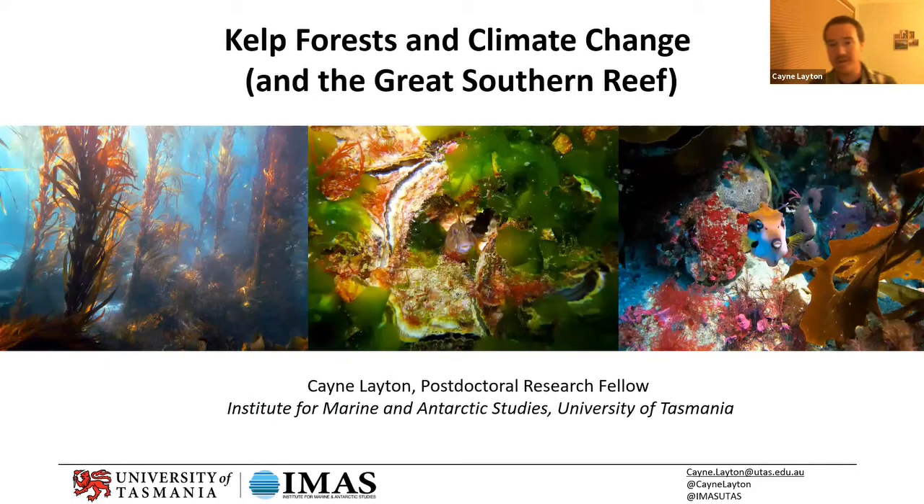That last photo is of a black-banded pygmy box fish. I took this photo while diving in southern Tasmania — it was a fish I'd never seen before. I'm generally pretty good with my fish identifications, but I'd never seen this one, so I snapped a photo and looked through all my guidebooks when I got home and couldn't find it.